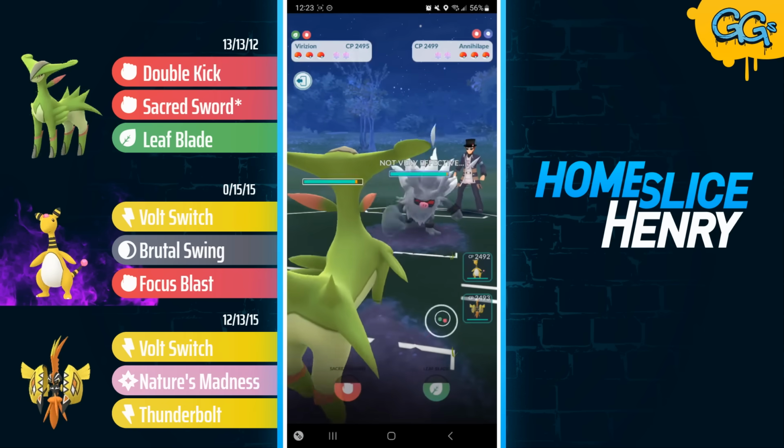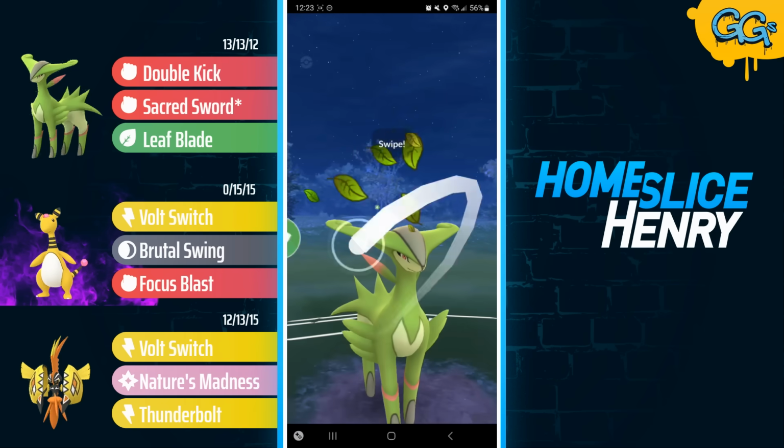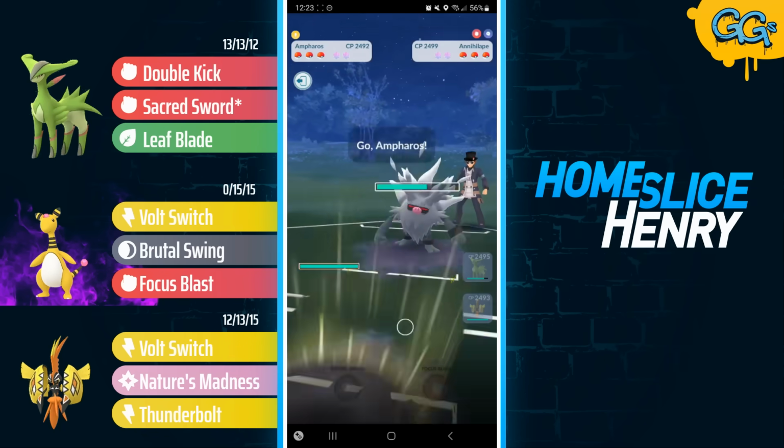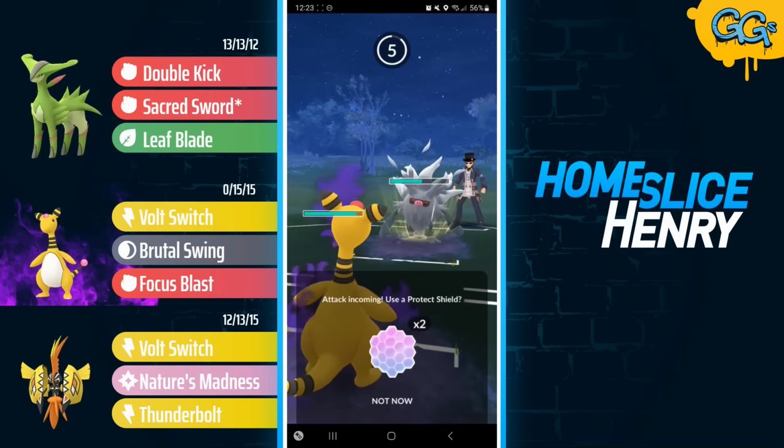Tough lead in the next match, Virizion versus Annihilate. Annihilate is a bit of an uncomfortable Pokemon to see on the lead, but Leaf Blade will definitely add up, and now I can send in the Ampharos.